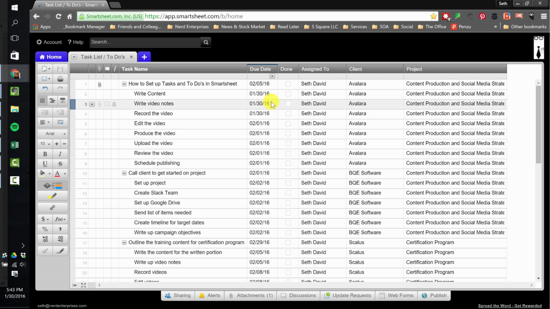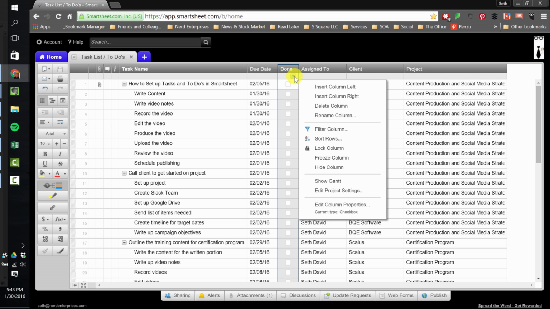You get the point. That, my friends, is how you can use Smartsheet to manage your daily tasks and to-dos and keep track of everything, your comments, your attachments, all right here in one place, and it makes it easy to filter the list by project, by anything you have a column for, you can filter the list for that column. You can actually have the list filtered for anything that's not yet checked off done. So once something's checked off done, it comes out of the view. You don't have to look at it all the time.